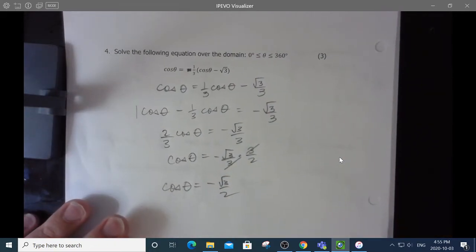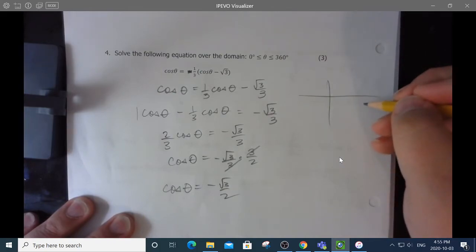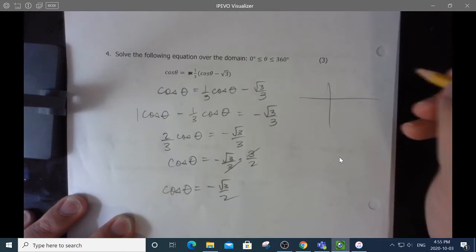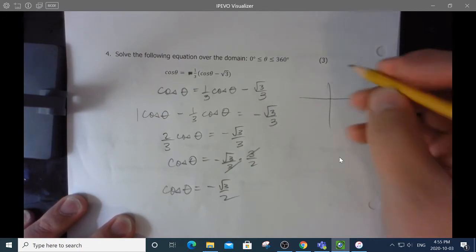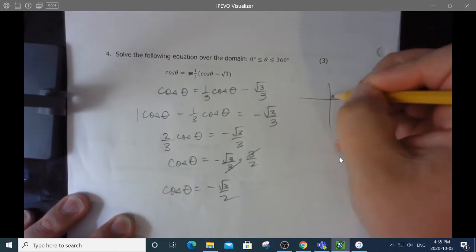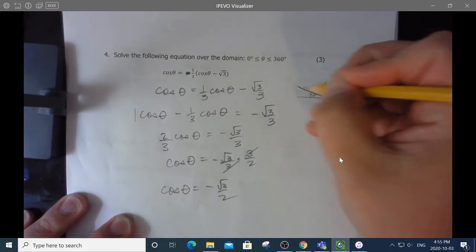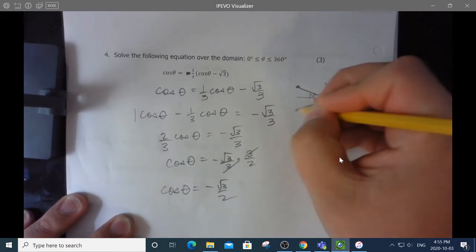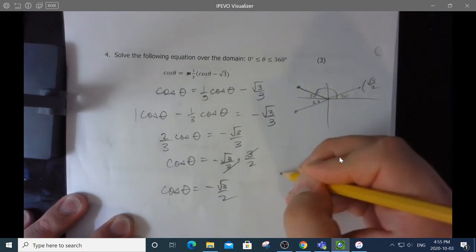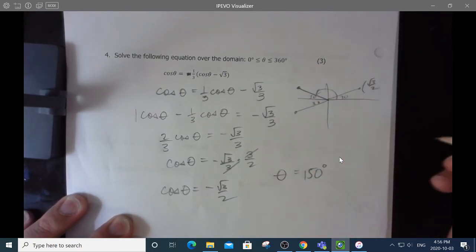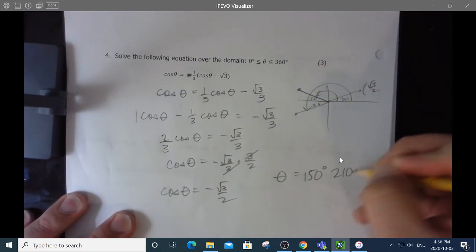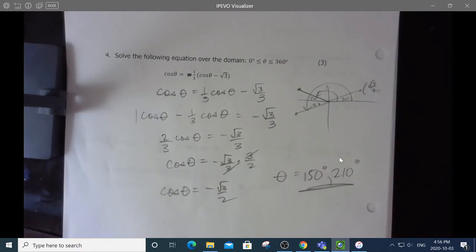So now I go to my unit circle and think, okay, where is cosine negative? Well, that'd be here and here. And which cosine value is √3/2? Well, cosine is √3/2 for the 30-degree family, right? That's the √3/2 right there. So that means that it's 30 degrees this way, I'd get a cosine of that, and 30 degrees this way, I'd get a cosine of that. So that is 150 degrees and 210 degrees. And there we go. Quiz done.